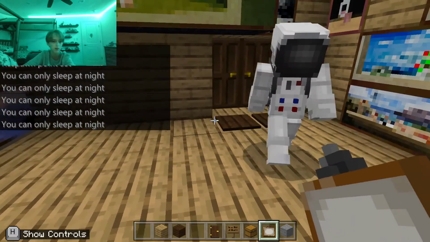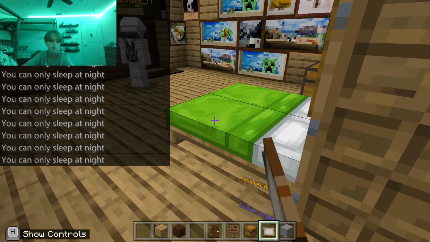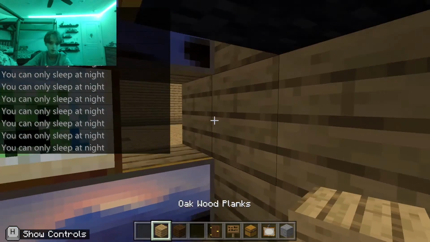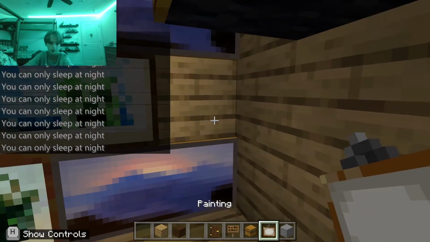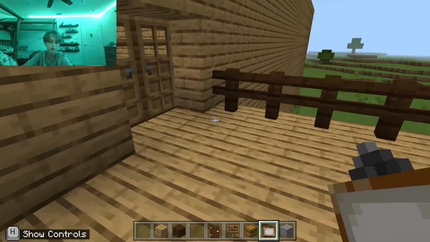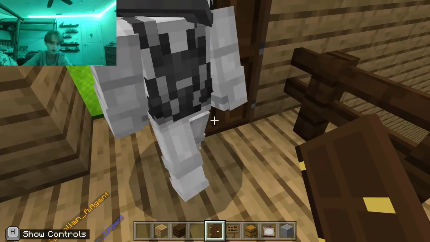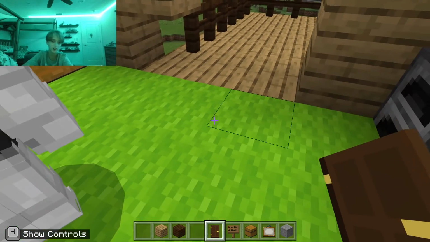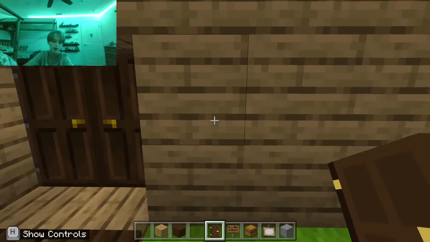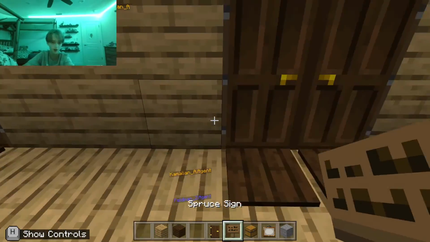What do you mean? Keep on pressing right click. No. Let me put a painting right here. Are we done? Do you like the balcony? Wait, why is. No. Why is. Yes. No. Bro, it's dark oak. No, but it's my room. It looks better like that. Oh, but yeah, no. I have to put a furnace. I forgot.